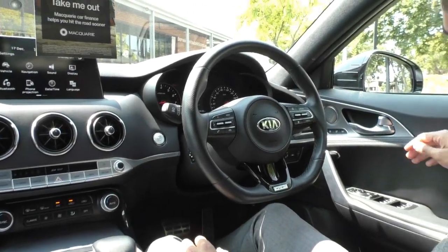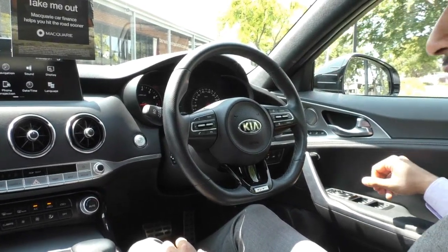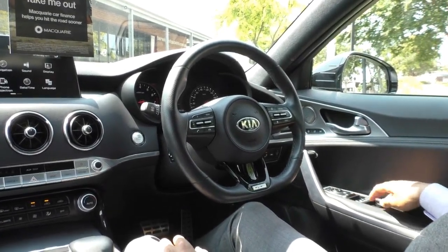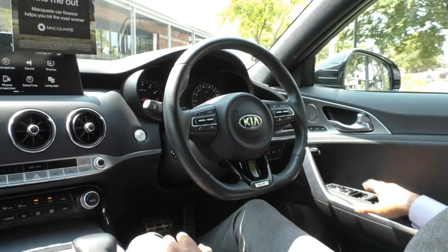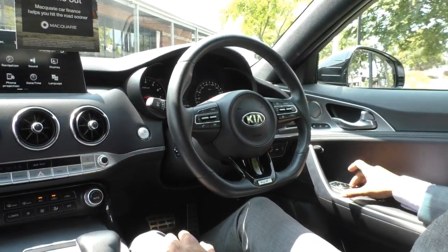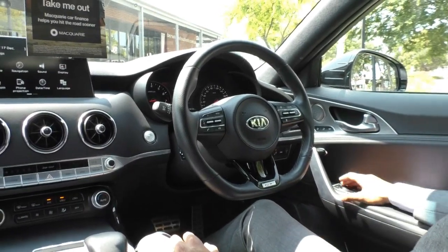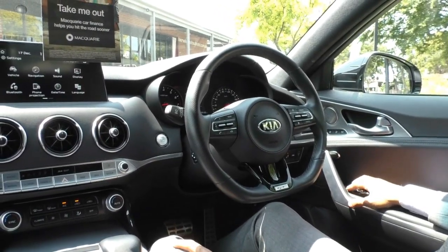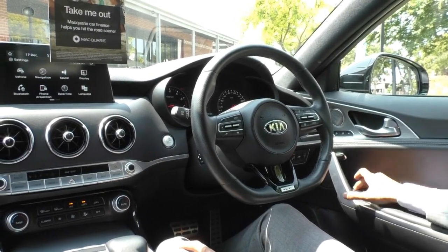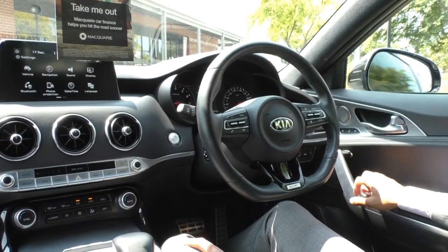So starting off on the driver's side door, the two passenger and driver side windows are fully automatic up and down, with the rear passenger windows being manual, although they are power. You do get your central locking button just above that, and your window lock option as well if two people do start playing around in the back seat. You do have your side mirror toggle controls just here as well, with your button to actually tuck them in case you are parked on the side of the road as well.